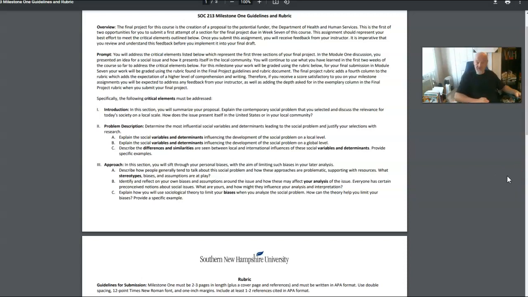Most of you read this. Critical elements. Whether we're writing a discussion post or a journal, like a short paper, or writing your milestones, you have to keep these rubrics in mind.